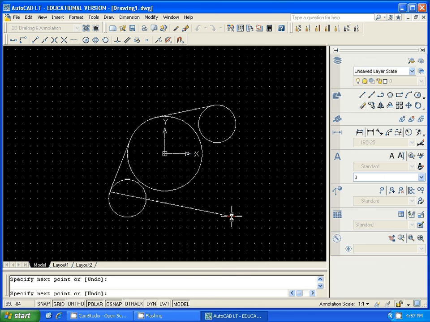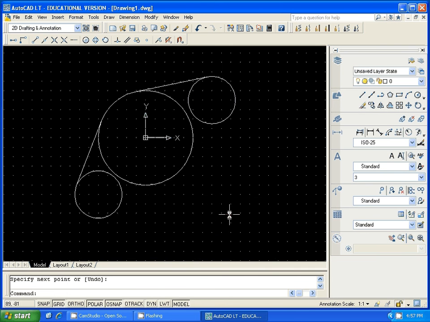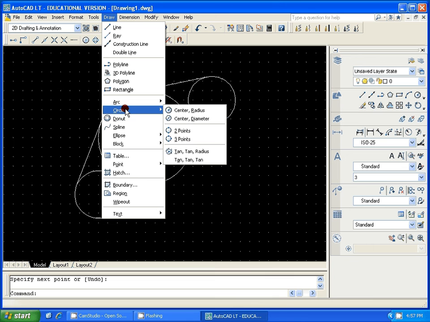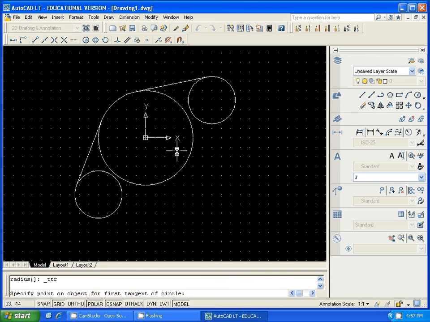Okay, so we want to do the same thing again, but now we're going to do a tangent circle command. So go to draw, select circle, and then we're going to do a tangent radius. So click on that. And then in this case, instead of drawing a line, we create a circle that is tangent to the two on the screen. So again, here comes your little tangent symbol. Click on the bottom top circle, and then click on the bottom middle circle.